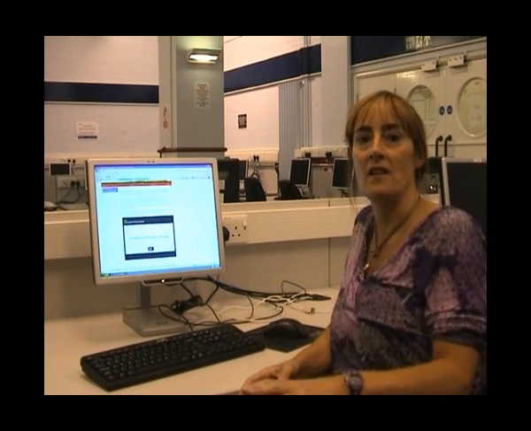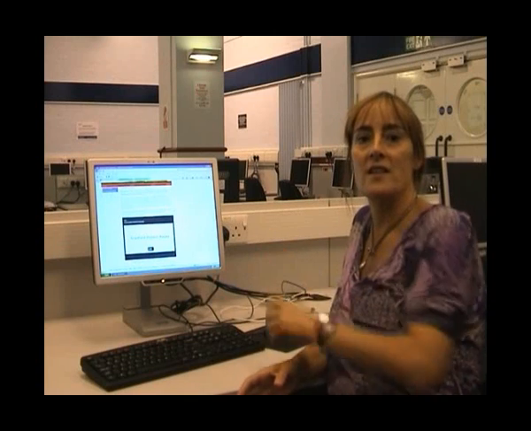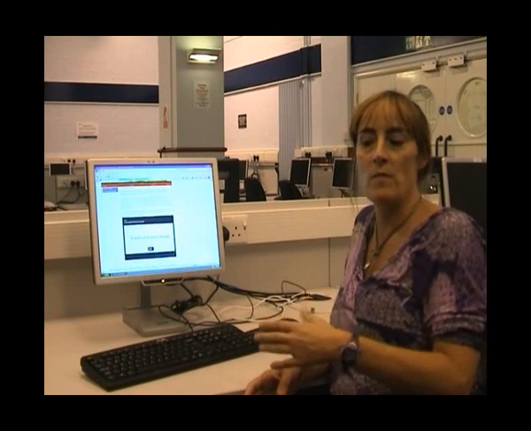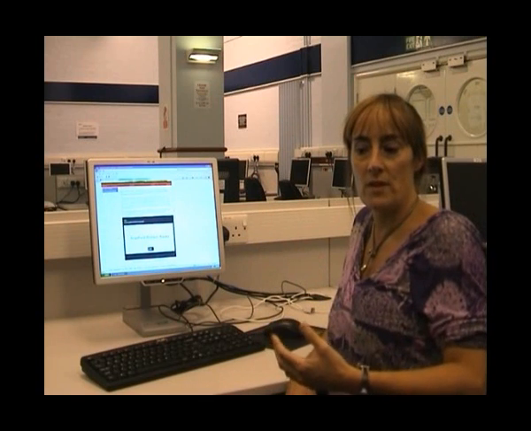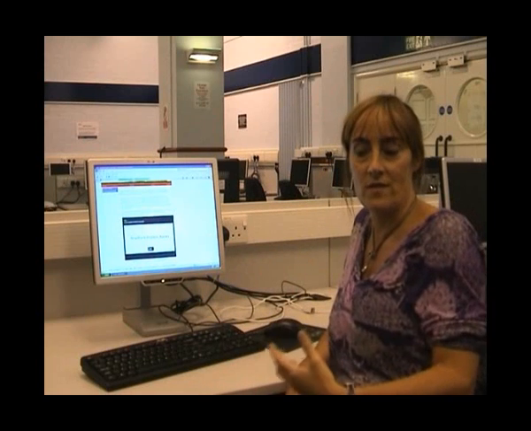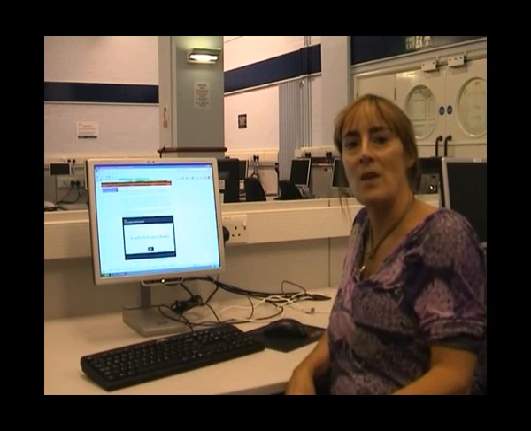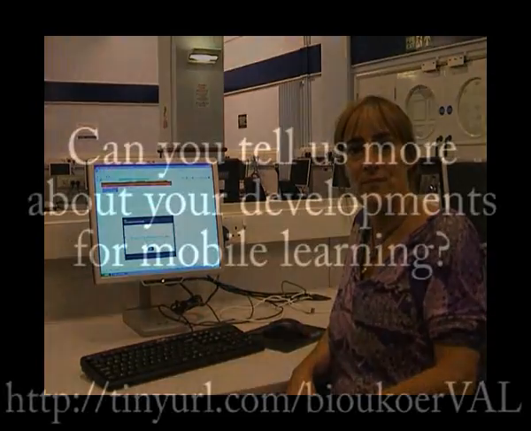I think the subject matter lends itself. And I think the types of files, what we've done is publish them in different formats. So they're Flash-based, but they're also published as MPEG-4, so they're suitable for mobile downloads and for use on Macintoshes and iPads and iTouches, so they're quite interoperable as well.